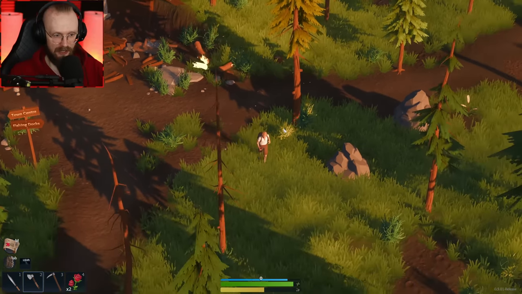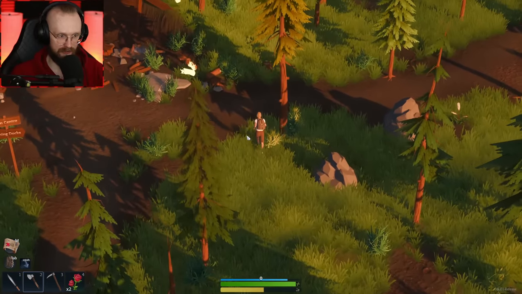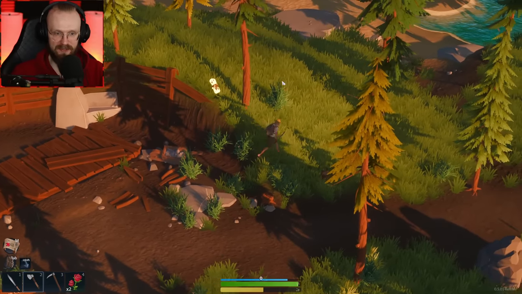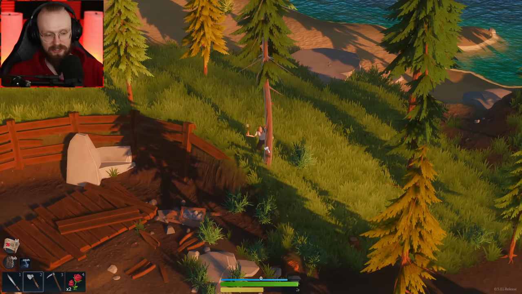Oh my goodness! I was just saying that trees are probably easy to get. And there we go. I just got attacked by those bees. But that is fine. We've gotten some more wood. So yeah, wood is kind of easy to get because there is lots of wood everywhere. It's kind of easy to spot. And once we chop down a tree, we get lots of wood.